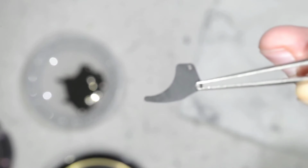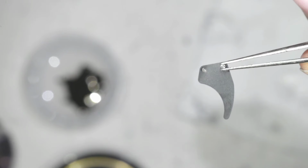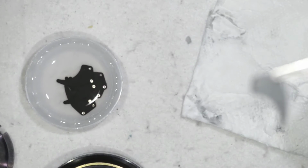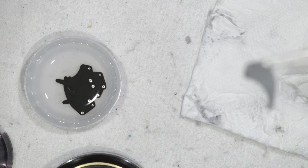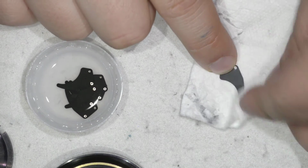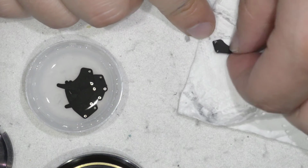Now that they are clean, so you see. Okay, but I'm not very good handling these tweezers. Okay, so this is the thing. So what I'm going to do now is just finish cleaning the other ones. I'm going to fast forward the video so you don't get bored just by watching me washing these things.